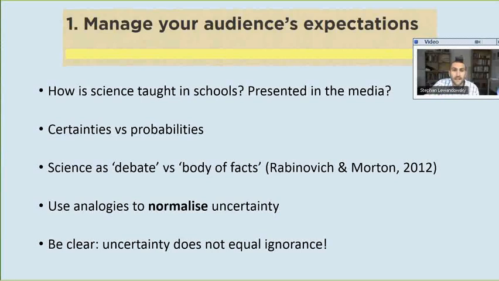Because uncertainty is around us so much, it can be effective to use analogies to non-scientific areas where we do manage and deal with uncertainty successfully. But I guess probably the most important thing to take from this principle is that it's crucial to get over this misconception that the term uncertainty is associated in a lot of people's minds with the idea of ignorance, not knowing anything, when actually uncertainty for scientists is a bit like a volume knob, a volume dial, where you're more or less certain as you turn that dial, but it certainly doesn't mean that scientists don't know anything about the area.